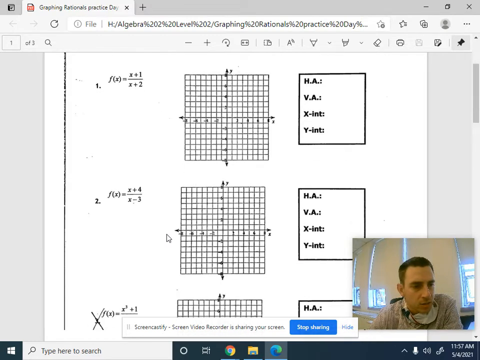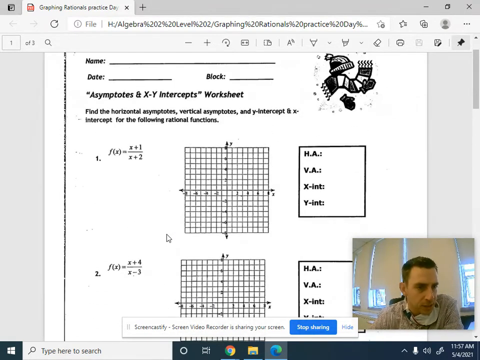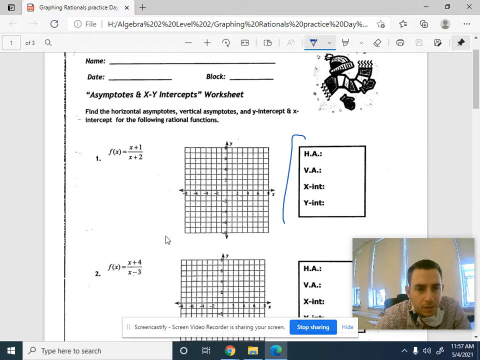So let's do a few here. These were some of the problems from the last worksheet, some of which I've already gone over, but for some of us that might have missed things, this will only help. So to find, let's start over here, right? We're going to find these four things, all right?